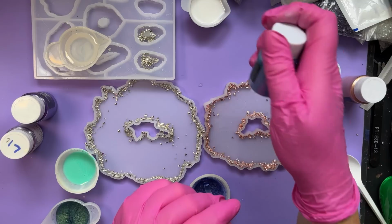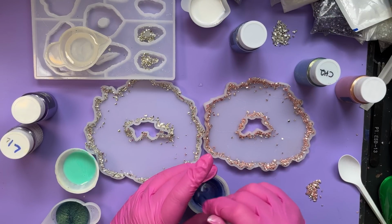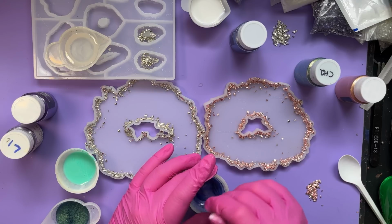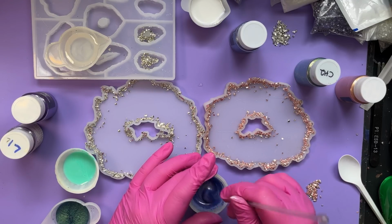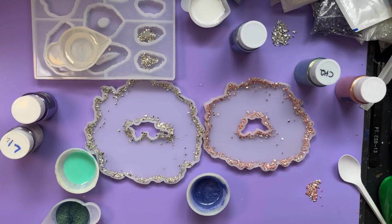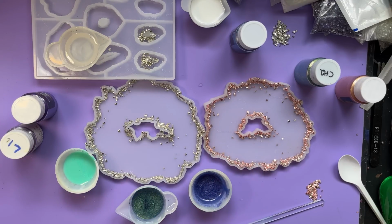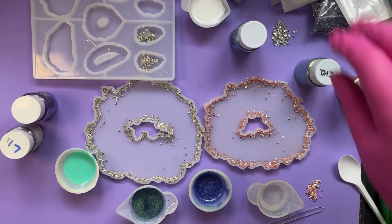Now what we're going to do with these is try to pour them in rings, pausing every so often to put a bit of sparkle in or whatever we think. Now this resin, as it's a 1-to-1, is thick-ish. It's not excessively thick. It's a good all-purpose resin, so it should stay in position a little bit.